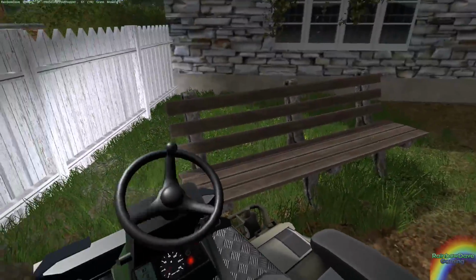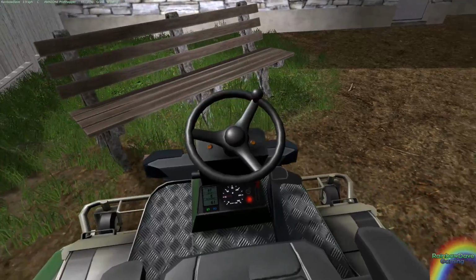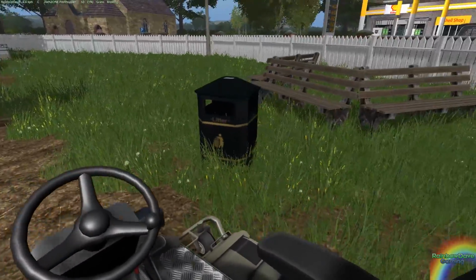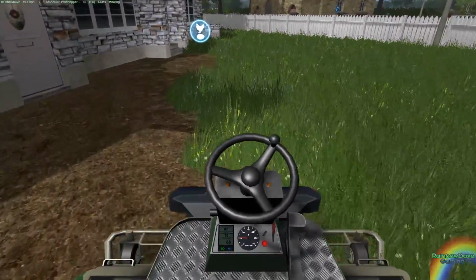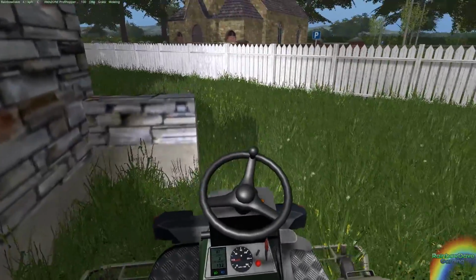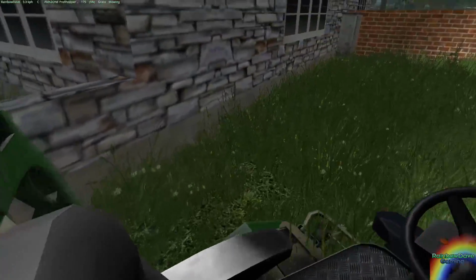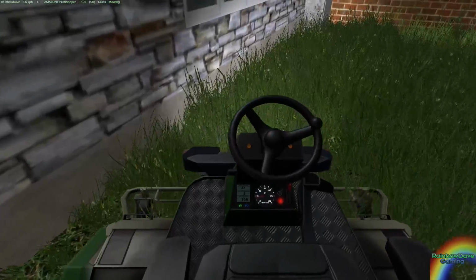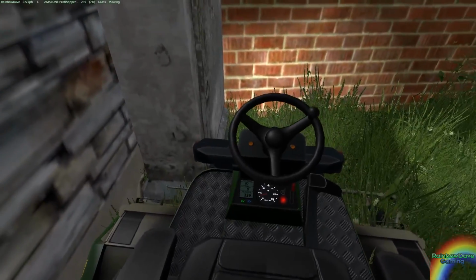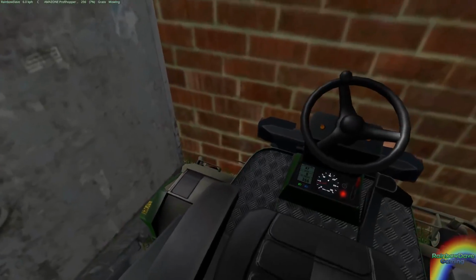Working around these benches is proving to be rather difficult. However, I'm sure it will work out. There we go. So most of the pub is now done. We've got all the land around the car park done. It's just this little... This is far bigger than I thought. It's just this lawn part that we need to do now, the front lawn. And we are best doing it at a slow speed to ensure we grab all the grass. There we go.